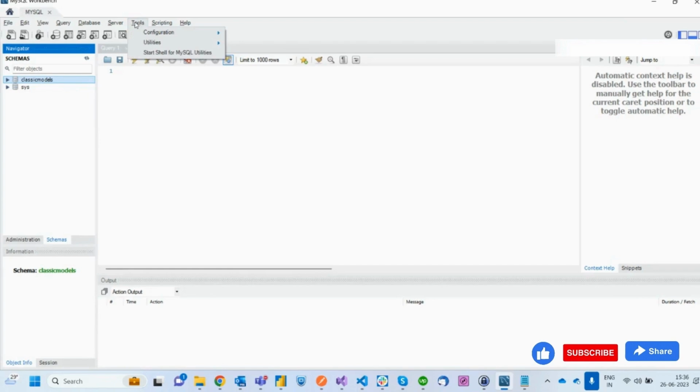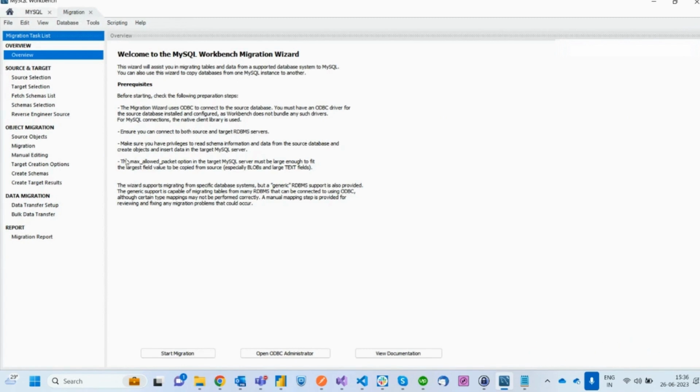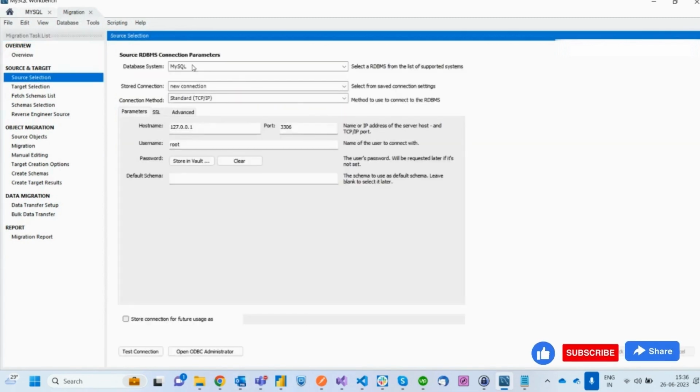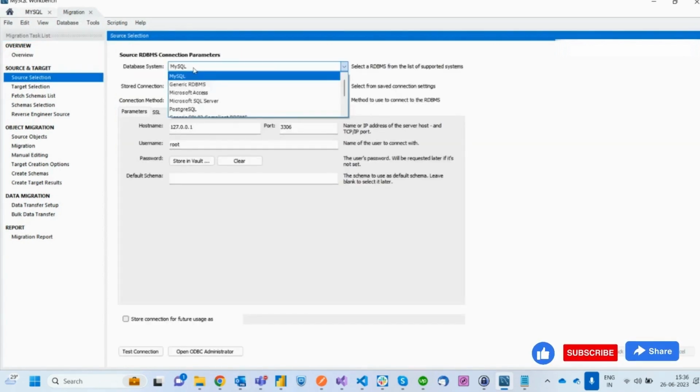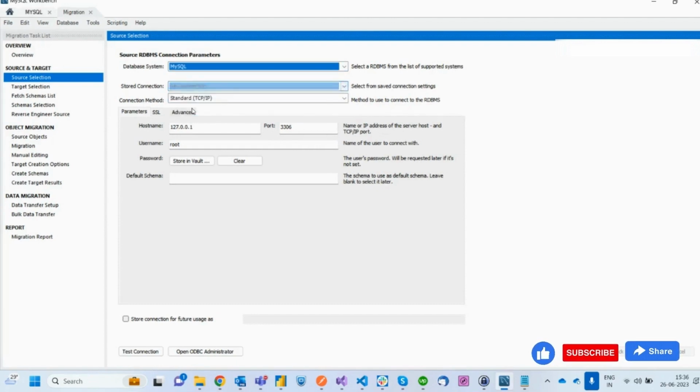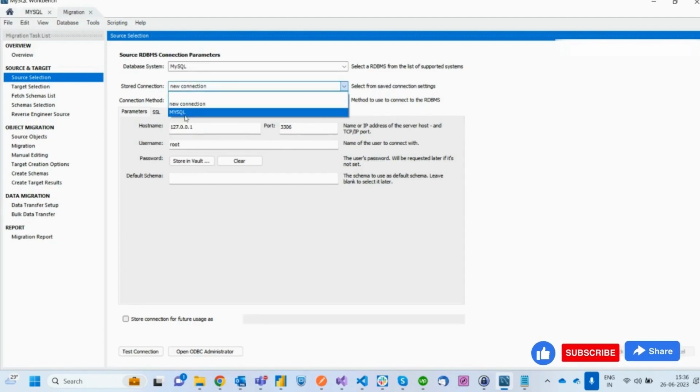Okay, so what we will do is go to database, migration wizard, start migration. Right, so the connection is already created.